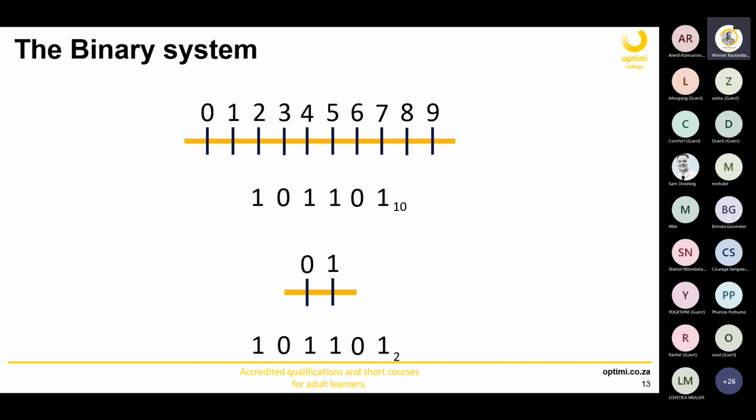Okay, there's more on conversion. This is just something that I wanted to explain. Can you see there's a subscript 10 and a subscript 2? If there is a subscript 10, then it means it is a decimal, in other words, the base-10 number system. So that would be 101,101. If there's a subscript 2, then it is in the binary system. So that would be 101101. Okay.